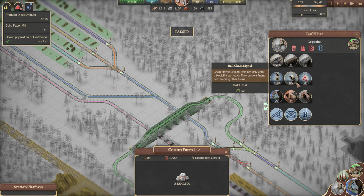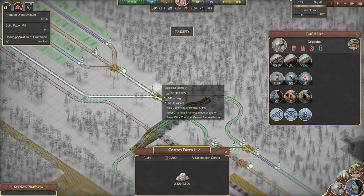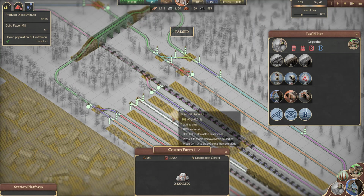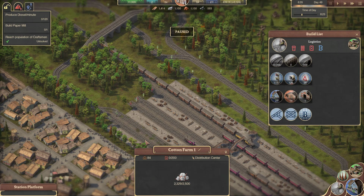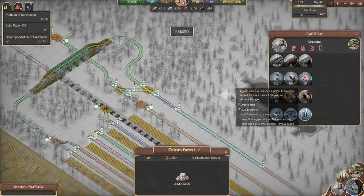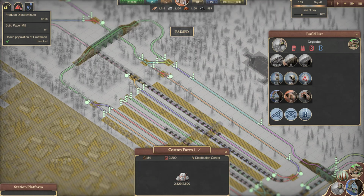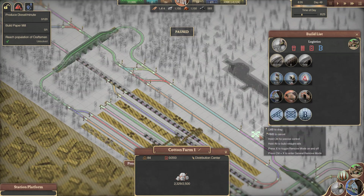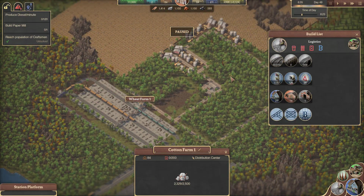See. You can make a decision there. You can either go or go. And I don't know why those are like that. They should be like that. And we've got, this is a hangover. Oh shoot. Have I deleted, I think I've deleted this little crossover. And we need that to get from the depot to get over into this system. This is really kind of a closed system. The cotton and wheat are kind of a closed system.